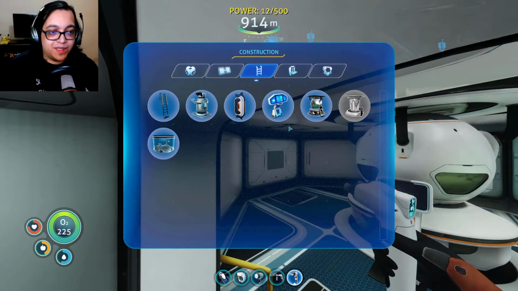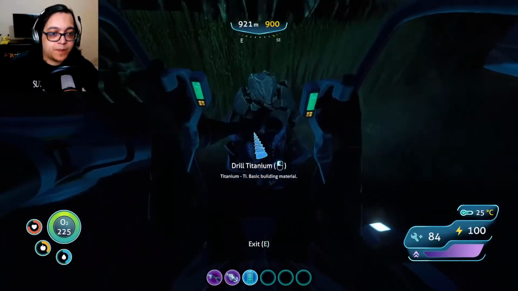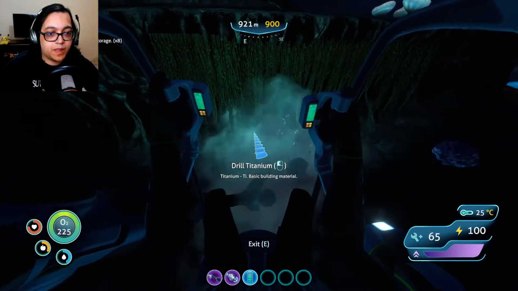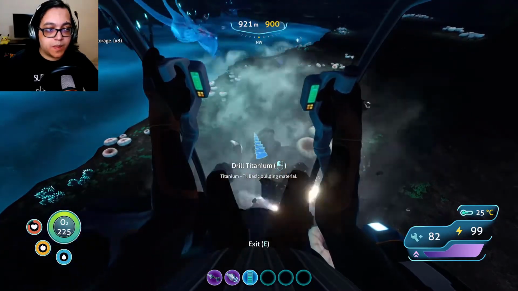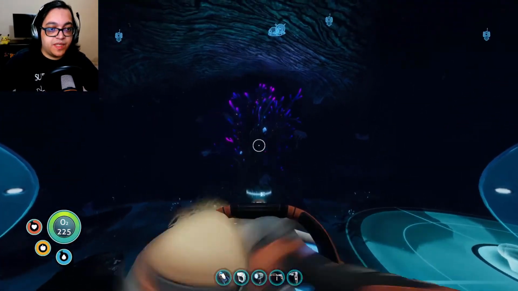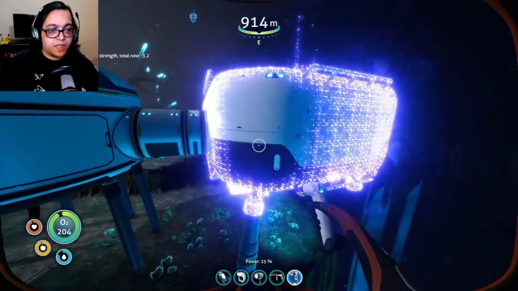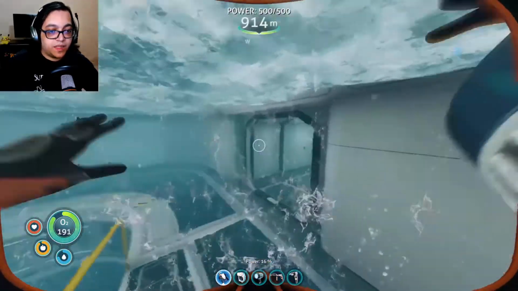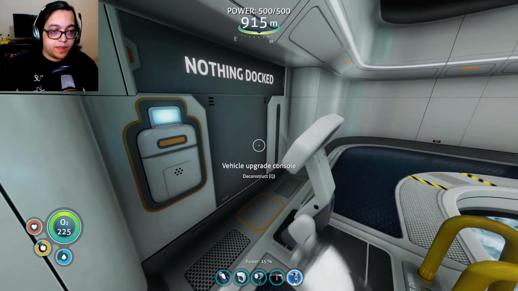Now, to build a moon pool. Need a bunch of titanium. Okay, we got more than enough. Now let's go back to the base. Here should be nice. Can they link? They can! Thank God! Okay, we're good. And we are good.